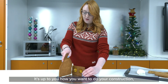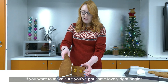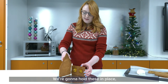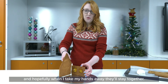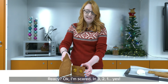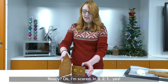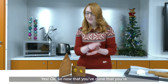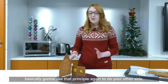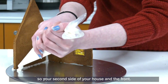And it's up to you how you want to do your construction. If you want to make sure you've got some lovely right angles and get your spirit level out, that is totally up to you. I'm going to hold these in place. And hopefully, when I take my hands away, they'll stay together. Ready? Okay, I'm scared. In 3, 2, 1. Yes! Yes! Okay, so now that you've done that, you're basically going to use that principle again to do your other side, so your second side of your house, and the front.